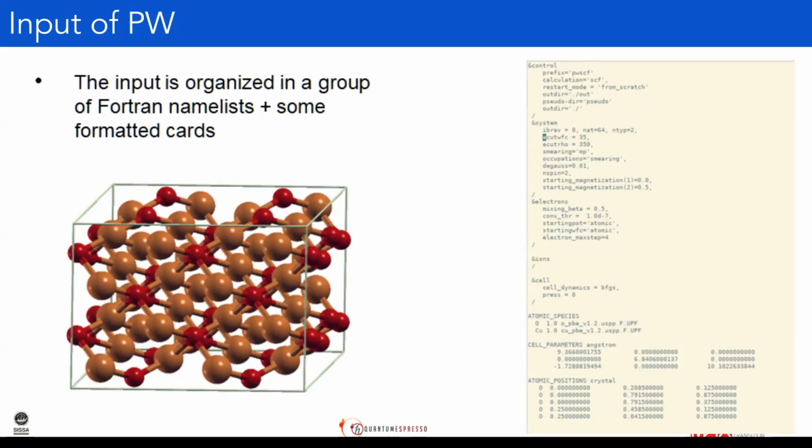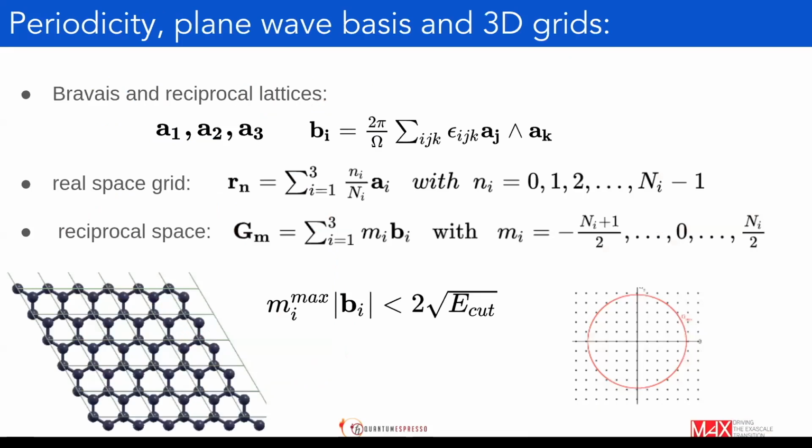The system one instead describes the system that you are going to use. And here, the two main factors that are relevant for you will be those that describe the periodicity of the system and the cutoff of your plane-wave basis set. This defines the two main properties of your system, the Bravais lattice and the reciprocal lattice. And from the cutoff, you can also derive how large your basis set is, and how dense your mesh is in real space when you compute the charge density.